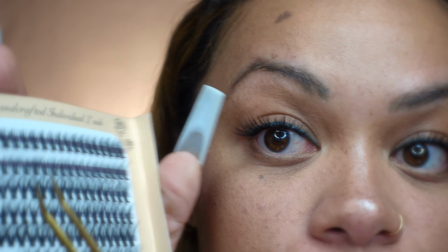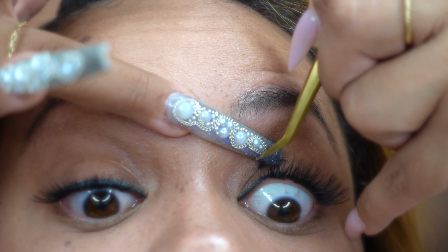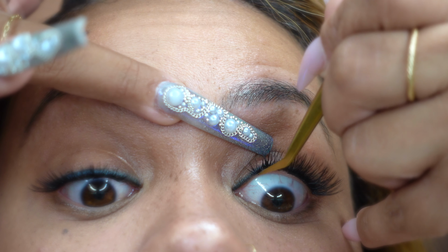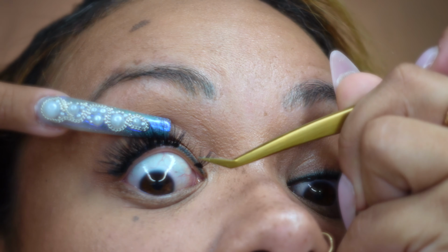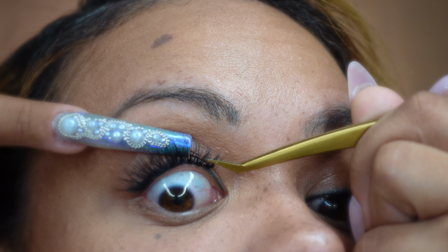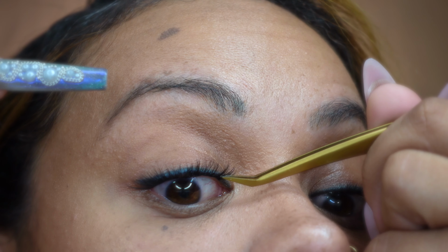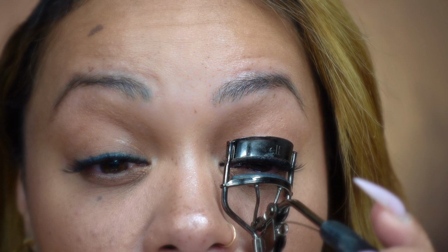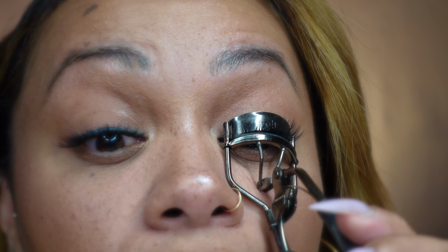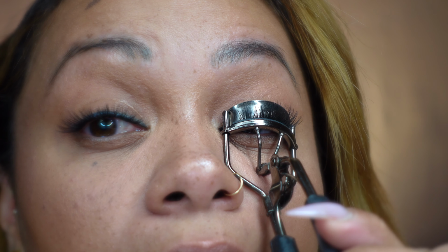We're gonna jump to the very top row. Last one. I feel like I need another one on this side, no? I kind of feel like this eye is bigger than this one. Am I bugging? It is, right? We're gonna let it dry. And then I'm gonna go in and do one of these things. And kind of just squeeze all of them together.